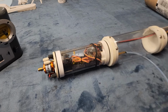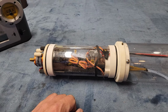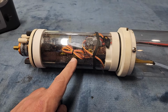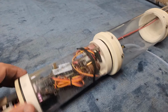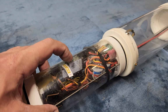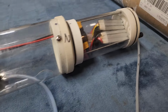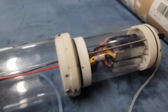Oh man, there is literally still water in this thing. If it wasn't messed up before, it's going to be messed up now, because this has had water, moisture, sitting in here for probably, whatever, a week or a week and a half, just rotting everything away. I got concerns about the receiver. If that receiver's shot, then we have major problems. Look at that pump. Oy, oy, oy. Battery compartment looks okay. Think we might be all right.